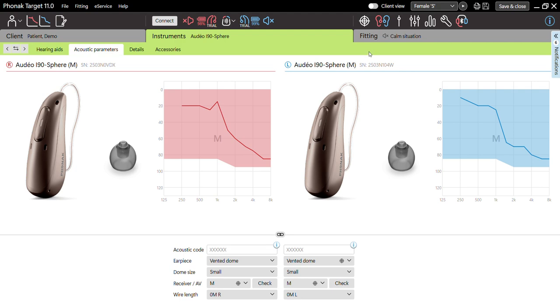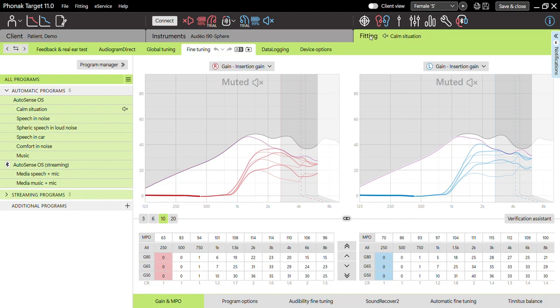Once we're ready to start the fitting, we'll hit the fitting tab, and then we will go into our real ear measurements. It is crucial that your audiologist is running real ear measurements to verify that the hearing aid is functioning properly and to make sure that the hearing aids are getting programmed correctly.